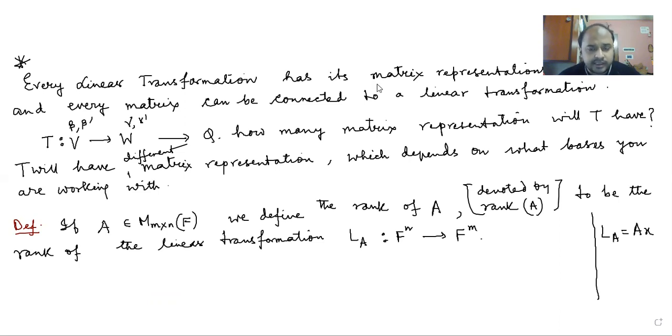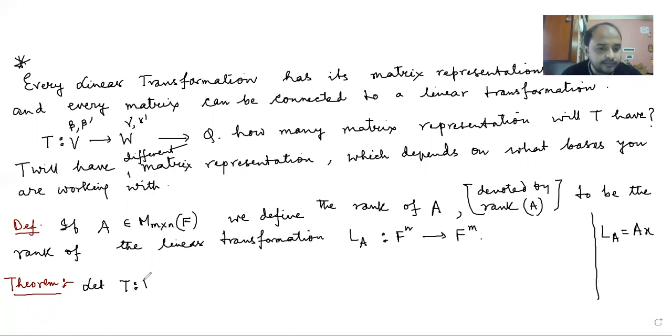Just with respect to this definition, immediately a theorem can be constructed, which is there in the book. I'm writing the theorem also for the sake of your understanding. But fortunately, in this particular chapter 3.2, you don't have to prove any theorem. Just get the results, and wherever applicable, you can try to use that result. So we shall not try to prove those results.